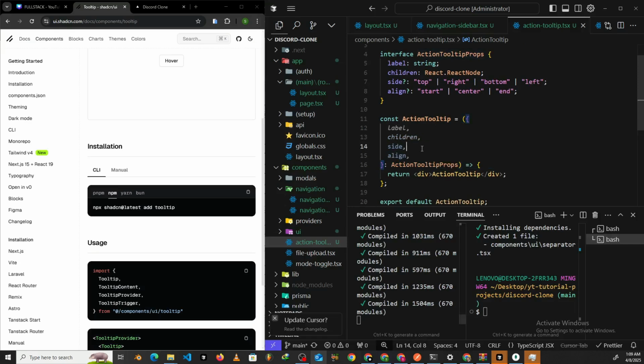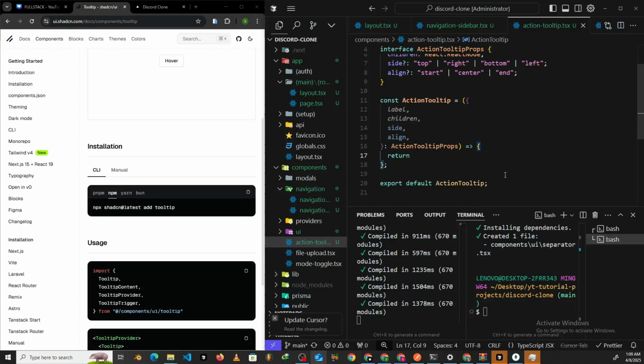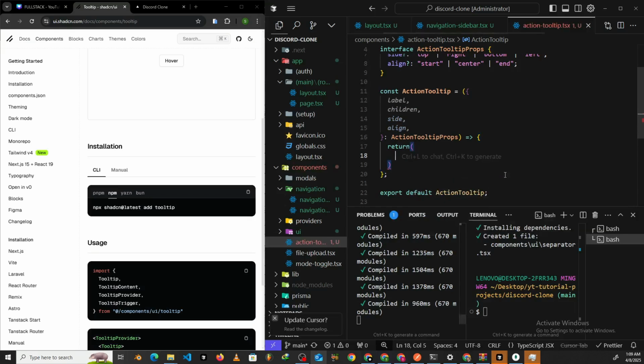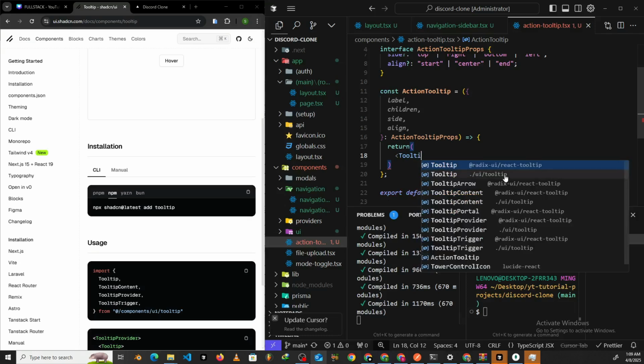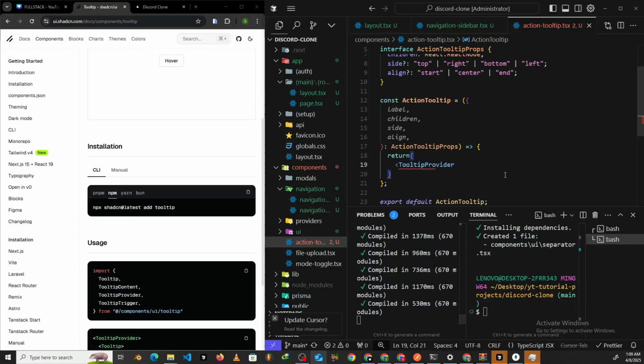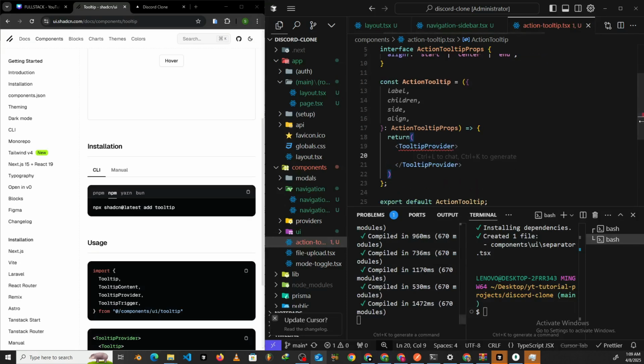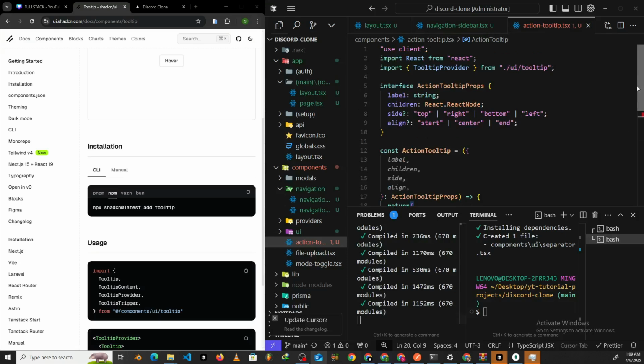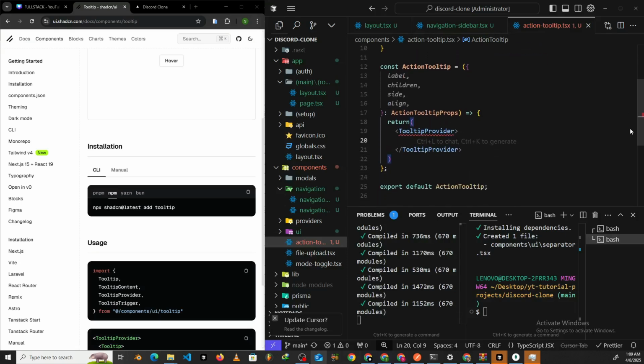Alright, nice and clean. Now what we want to quickly do is open up the return, and then I'll pass in the TooltipProvider, just like that. And we are importing that from the UI, so you can see at the top here, ui/tooltip right there. Don't import the radix one.